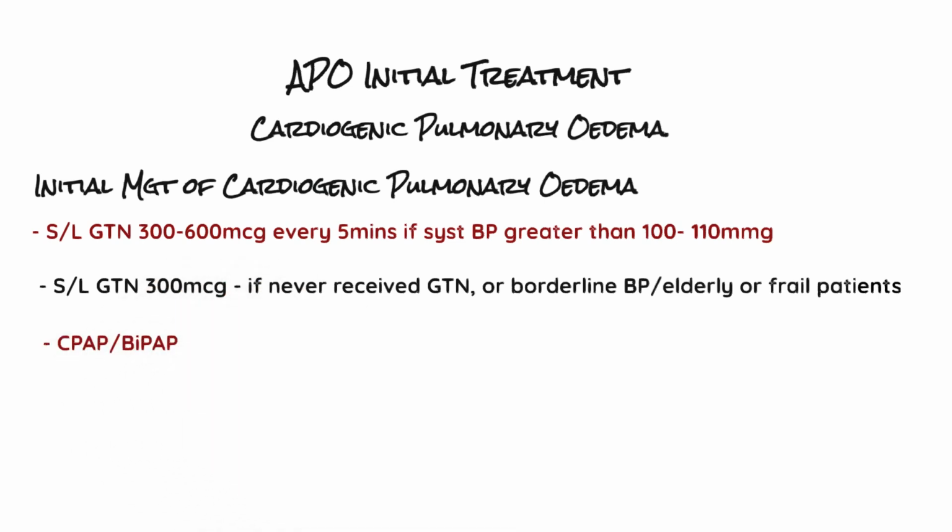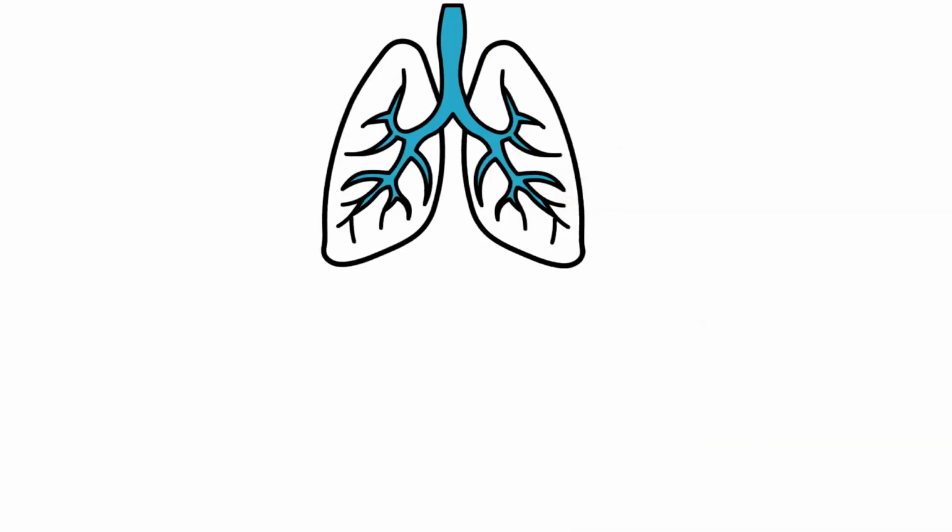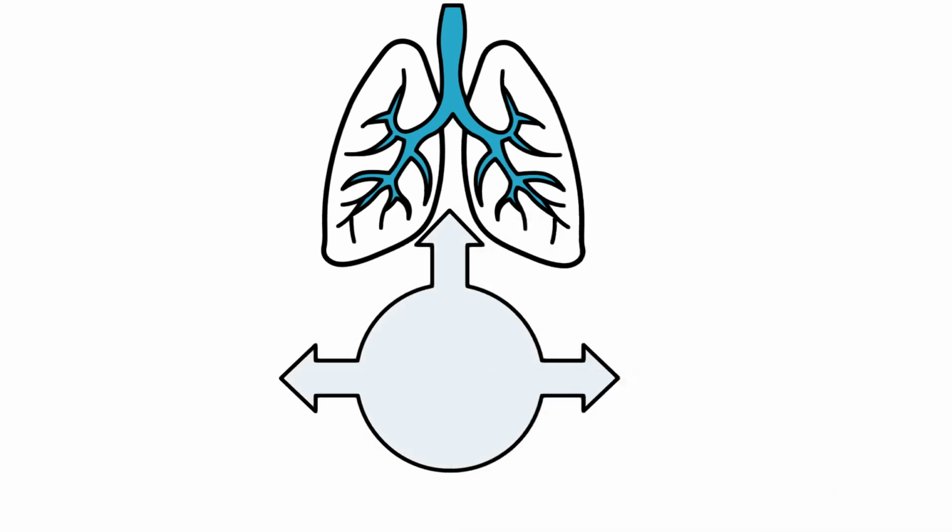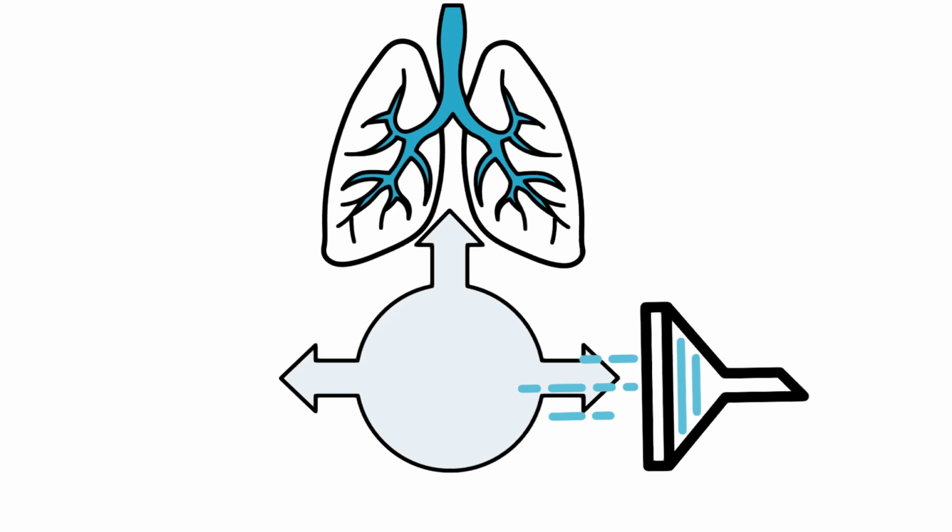Also useful in the treatment of APO when we want to get fluid out of the alveoli sacs is the use of CPAP or BiPAP. And we're essentially trying to do 2 things. If we look at the heart and the lungs as simply a pumping system, then we're trying to move fluid around and oxygen in. The problem with APO is we've got a reservoir in the pump, and then out of that is a narrowed lumen with respect to the patient's arteries. There is thus high blood pressure for the pump to pump against, caused by narrowing of the arteries due to, for example, a buildup of atherosclerosis and stress.